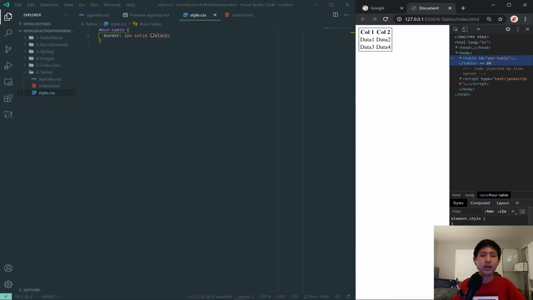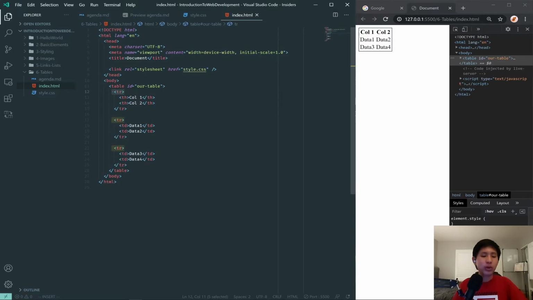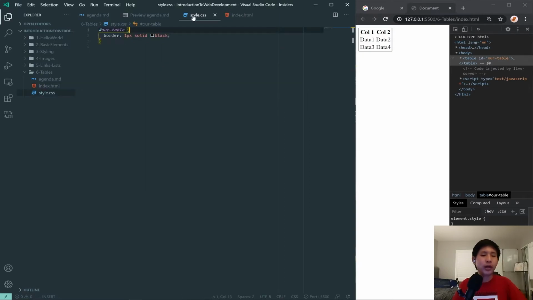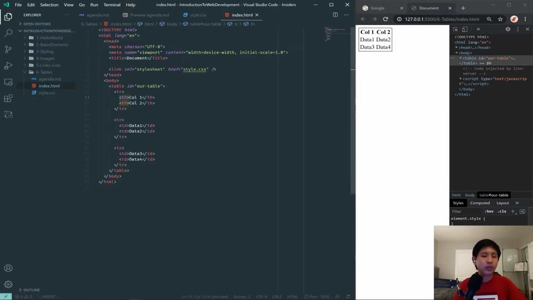contains everything else. Now, if we want to make this look more like an actual table, like a spreadsheet kind of table, we want to include the table rows and the table headers, and we want to give them all borders. In order to do that, let's just use this as a simple exercise for classes. So for this table, instead of an ID, we're going to give it a class attribute of bordered.